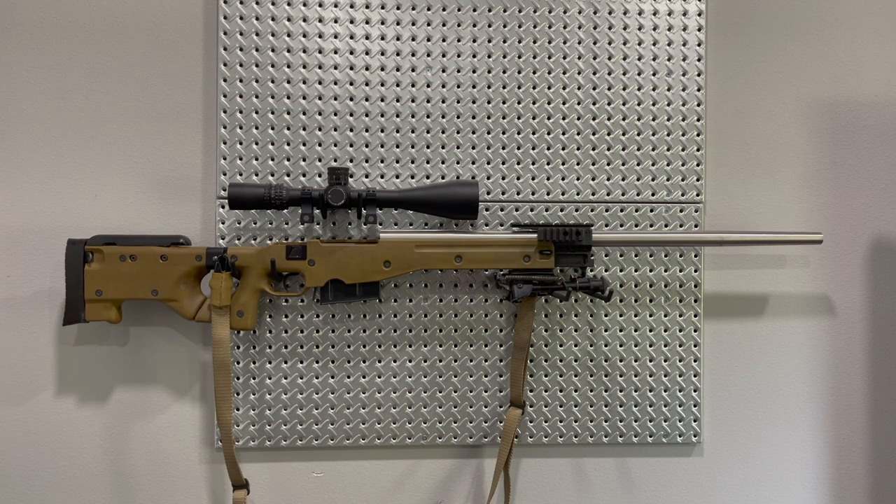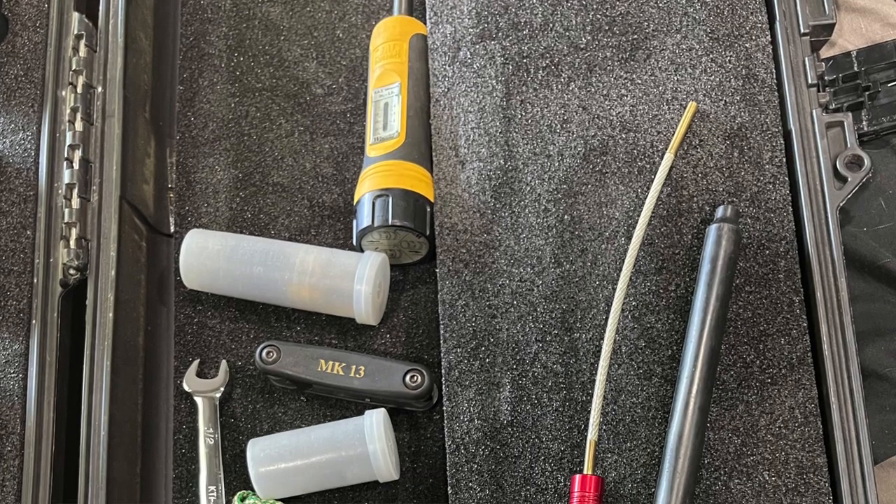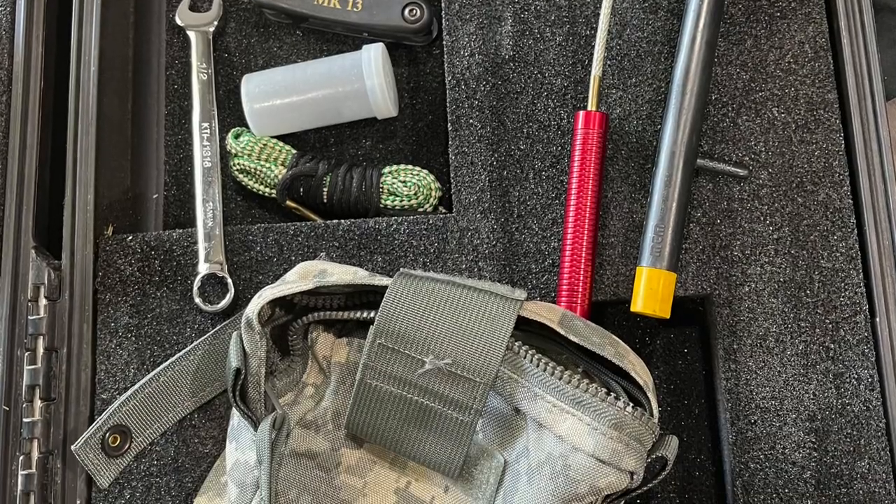Moving into the last couple pieces I've collected since this build, it's mainly just the cleaning kit. There are some photo references floating around of what all came in these kits, and there are a couple of individuals I've run into on social media who are putting these kits together and selling them for guys like me who are putting together a complete Mark 13 deployment kit. If you've seen part one, you know I already have a surplus Pelican case that's already cut for the rifle itself, the suppressor, the accessories, and the cleaning kit. I'm basically just trying to fill in all the blank spaces in that Pelican kit to make it a complete deployment kit.